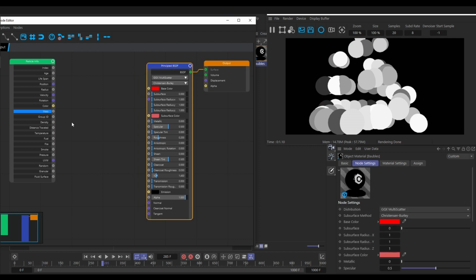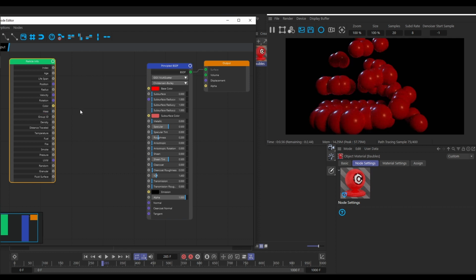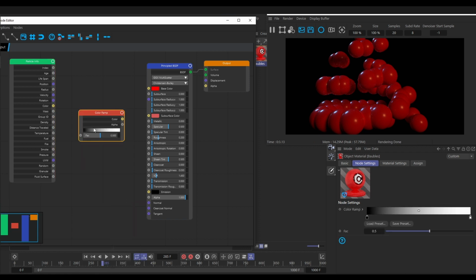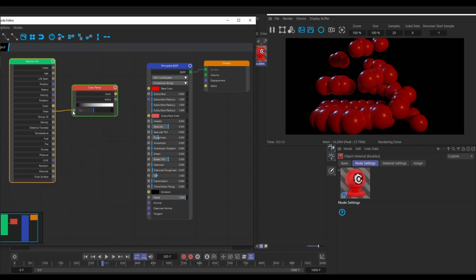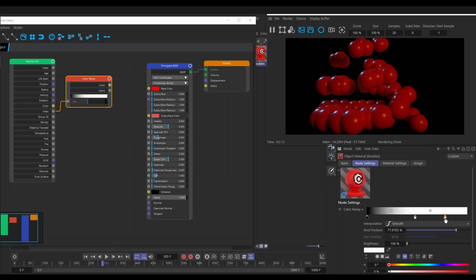Well, this is what we're going to do. If we take these values, we can remap them to a color gradient. So let's right click, converter, color ramp. And we're going to put our mass into that color ramp. Okay, and then here are the attributes for our color ramp, and we're going to add our 3 colors. So what do we want? Let's just add another knot there.